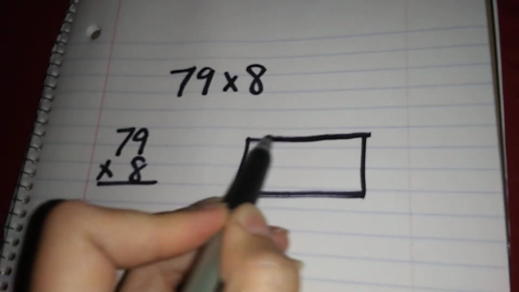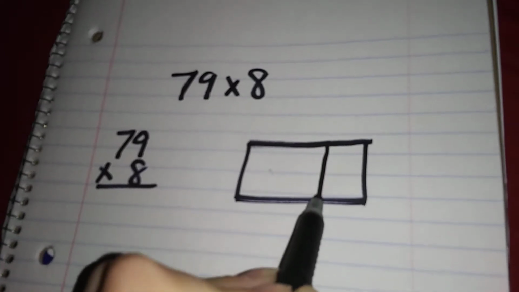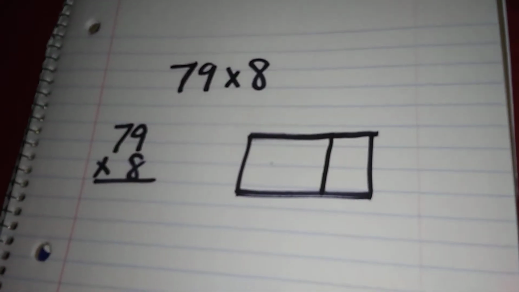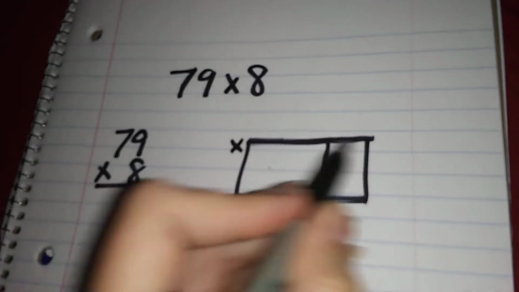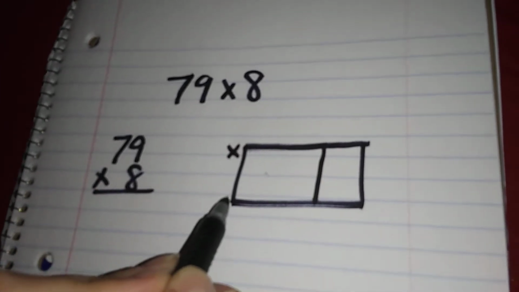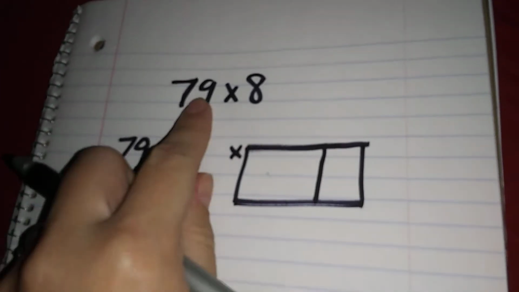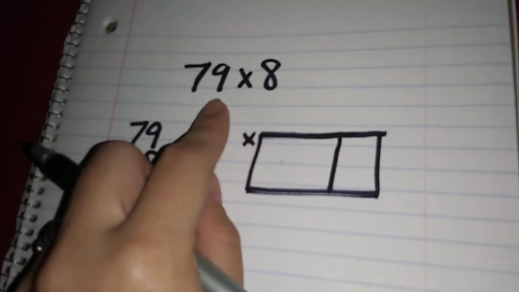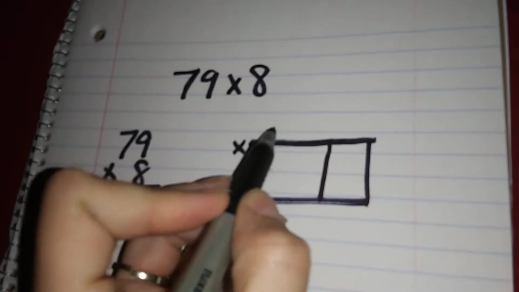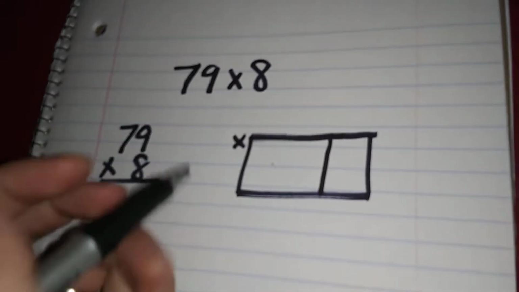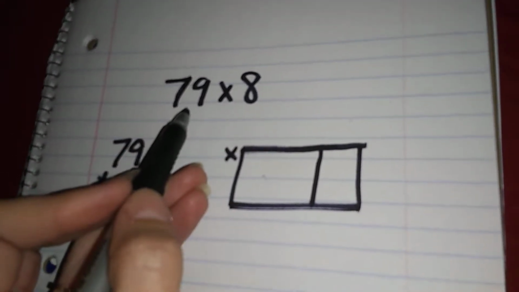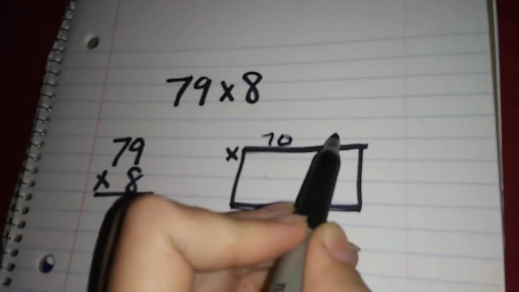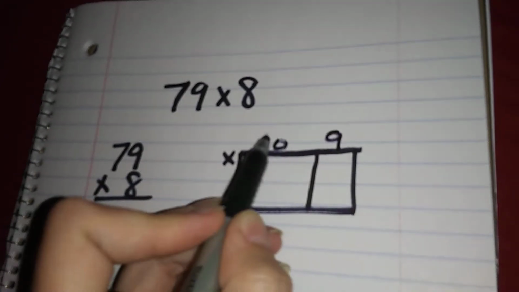So students have already learned how to find an area of a rectangle when you multiply the length times the width. We can use that concept to help build meaning when multiplying larger numbers beyond their basic facts. So the first step to the area model is to break 79 down into expanded form to show the value of each digit.